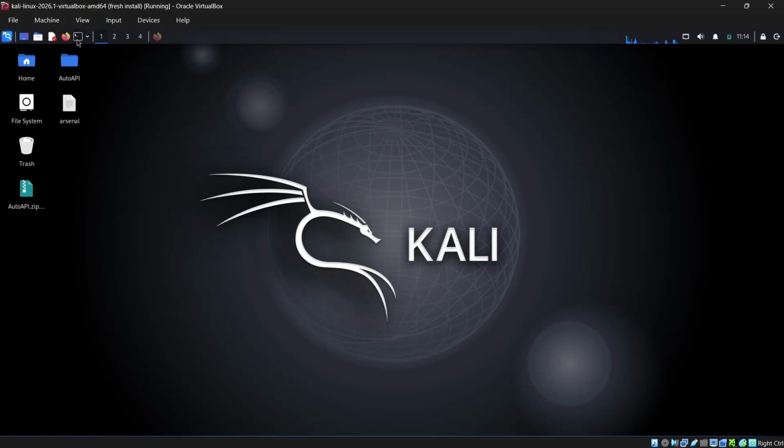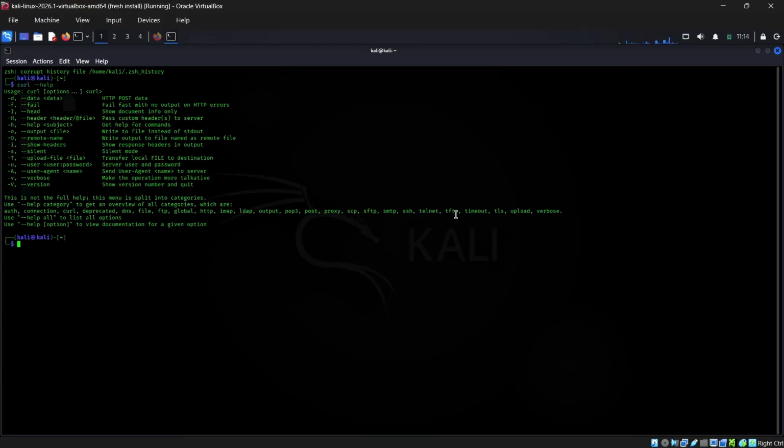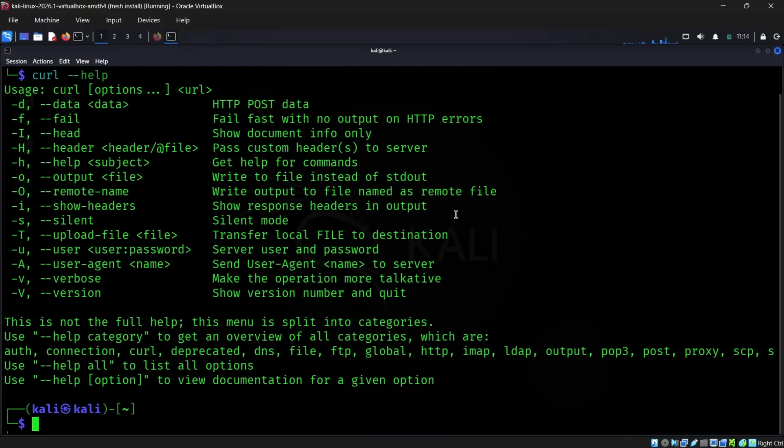Other than that, you also have to look at tools like curl. You have to know how to use the curl tool, which is again important. It is a pretty good tool that you have to use, and you have to know how to use it and related content. You have to watch my videos, as I have attached some that will definitely help you pass this examination.